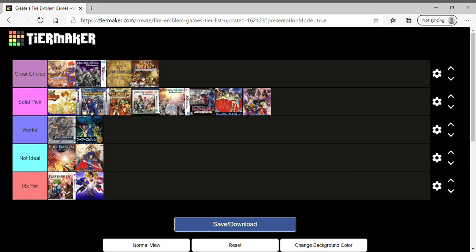And then Echoes, Shadows of Valentia. I think we can probably put it in works above Gaiden, because that's where Gaiden is. So it's just that, but less jank. I think jank, that's not a word. But yeah, I think that's probably good. I did do this one, and I tried 3 times and I beat it on normal mode. I probably wouldn't recommend hard mode.